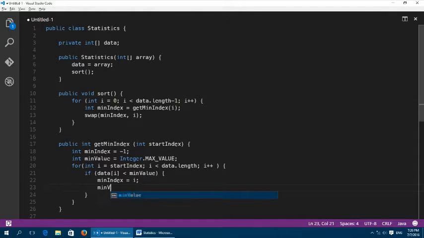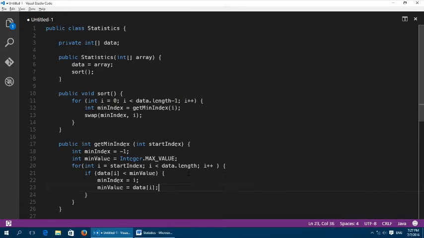And also min value will become data I. And look here, for this statement to execute, the data.I should be less than the min value. Now suppose what will happen if our min value is like 0 and the smallest value present in all of the array of the data is actually 100. In that case, this algorithm will assume that the min value is 0, which is actually not making sense. It is not even present in your data.